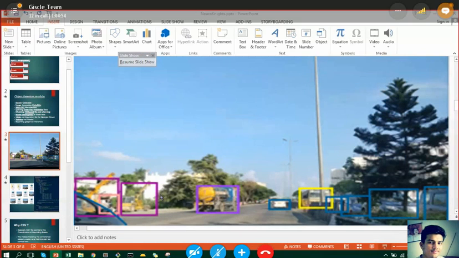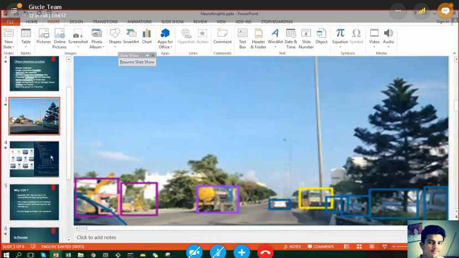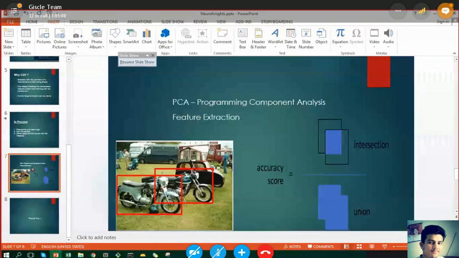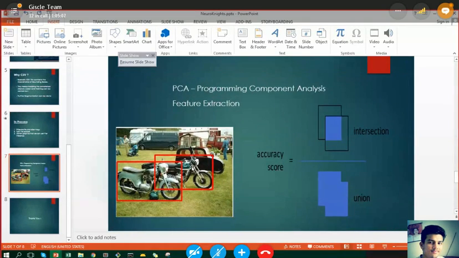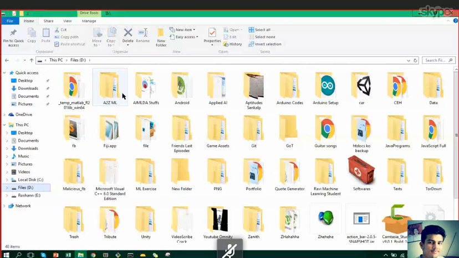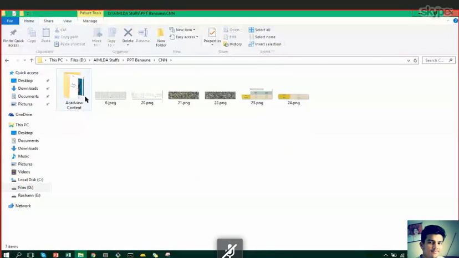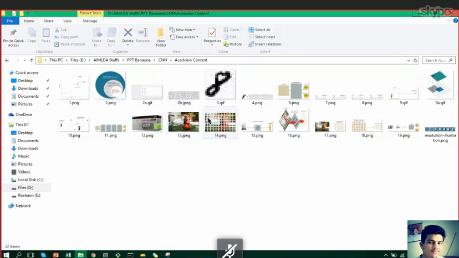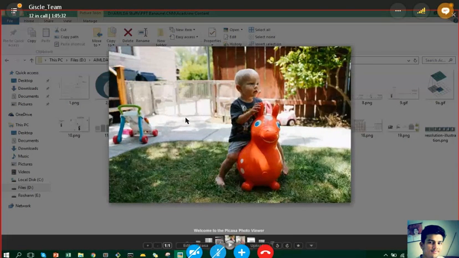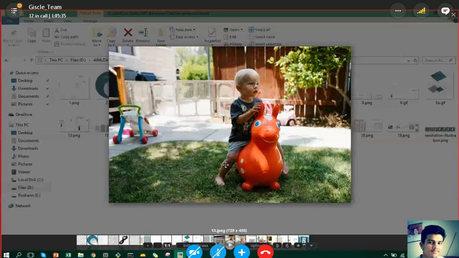The thing is, suppose, let me show you this image particularly. So this one, right? Once you have an object obstructed by another object on the screen, what we can do is, I'll show you in detail. Let me see here. CNN. So I got the content right. What we can do is, suppose this is an image. It has no obstruction, but you can imagine a baby standing on the ground, right?